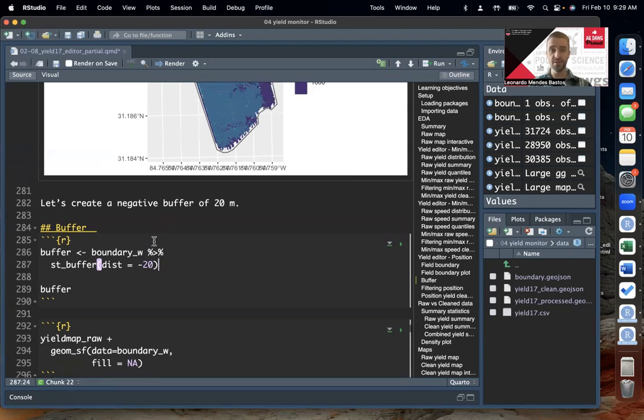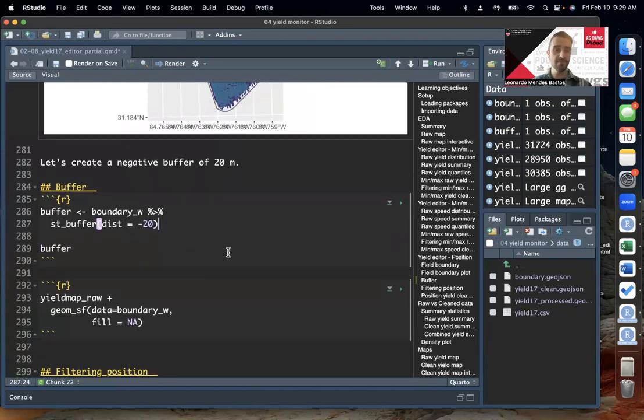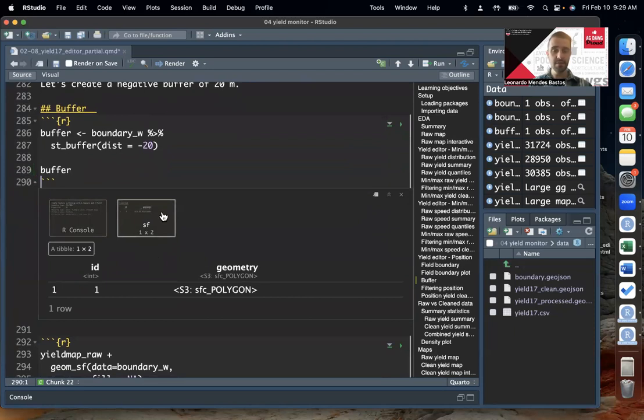However, and something to be very cautious about, if you do a buffer on a geospatial object that is geographic, so it is in angles and not meters, as WGS84 is, and you say -20, then it's -20 degrees, which is a whole lot of a mess and definitely not going to get you what you want. Just keep that in mind. When we're doing distance-based operations, always make sure your objects are projected and not in a geographic CRS. Okay, so if you run that and you print it, yes.